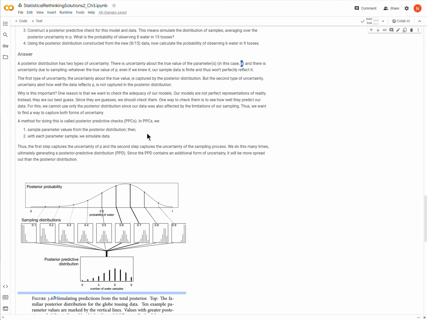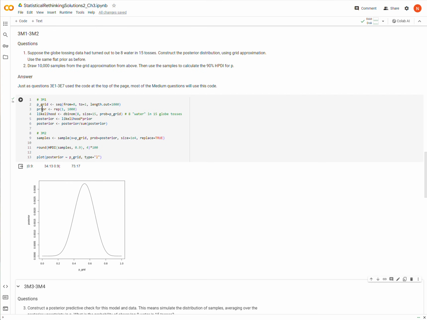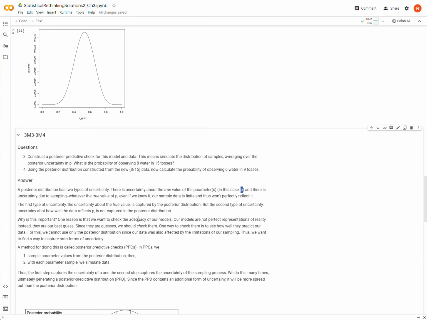This is important because the model that we use to generate this posterior distribution here, that is composed of the prior and the likelihood, etc., we made that model up. Now, we used reason and educated guesses to come up with that model, but that does not mean that that model is correct. And so we want to check our model. We want to run it through tests to see, can we trust the conclusions, or to what extent should we trust these conclusions? And that is what a posterior predictive check is.